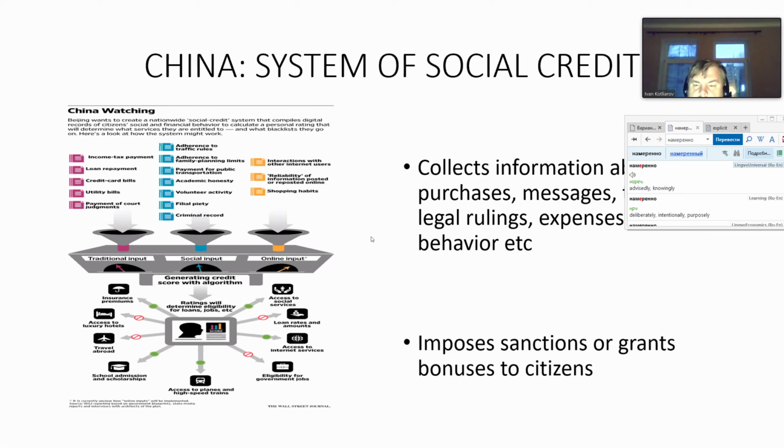Obviously, if you post anything about freedom for Tibet or freedom for Xinjiang Uyghur Autonomous Region, or if you publish pro-Taiwan posts on the internet, in this case, obviously, you will be punished. If you support protests in Hong Kong, you will be punished too. So it seriously limits your freedom of speech. Quite normal. But ladies and gentlemen, have you ever heard about the Great Chinese Firewall? Yes. Could you please tell us what it is? This is a firewall which prevents Chinese citizens from accessing Western websites.